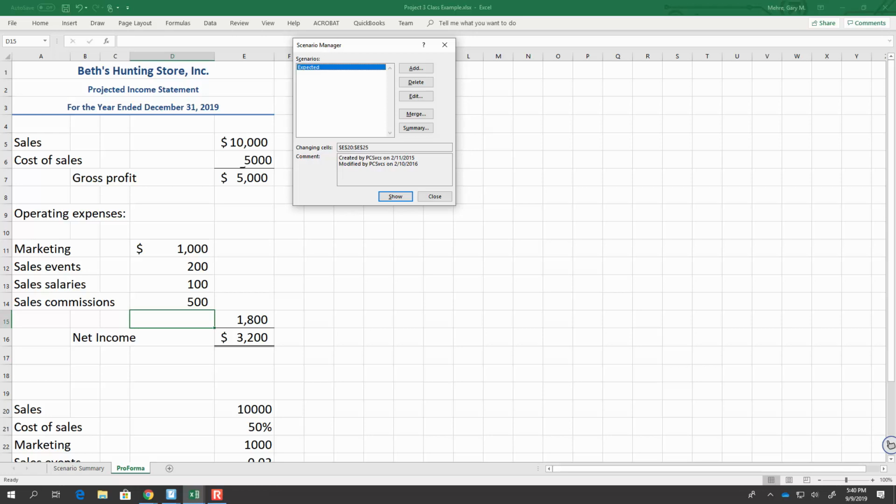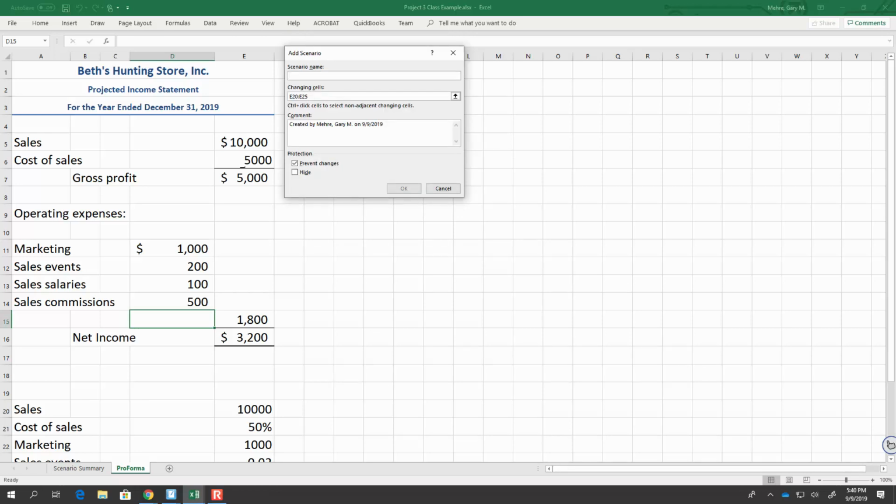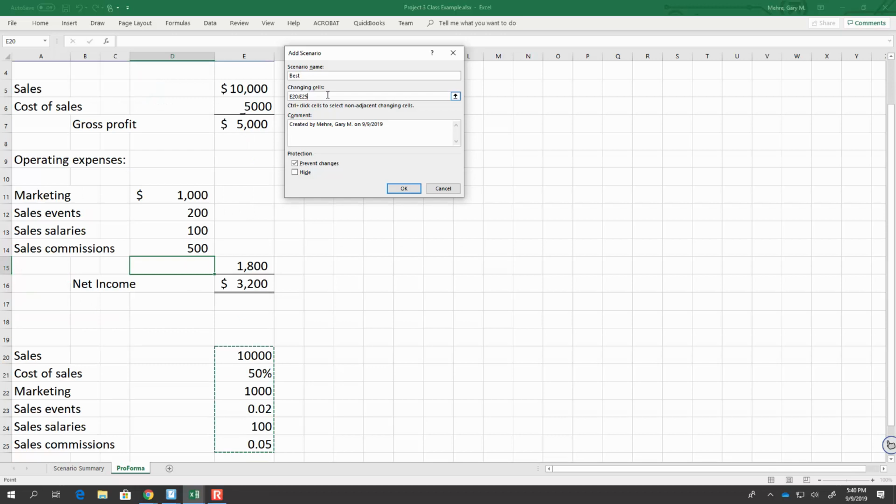So what you are going to do is add, call this the best, by changing what cells. Now I just selected this, right? Does anybody remember what we called, we said assumptions and net sales, right? So this is where that range name that we created, where we selected all of the expenses and all the income accounts, we can use those range names in this changing cell section. That's what it's used for, rather than hand picking each cell individually.